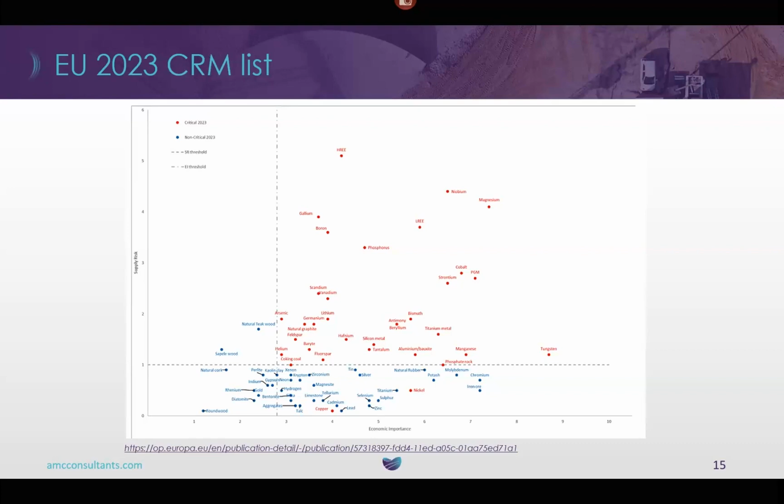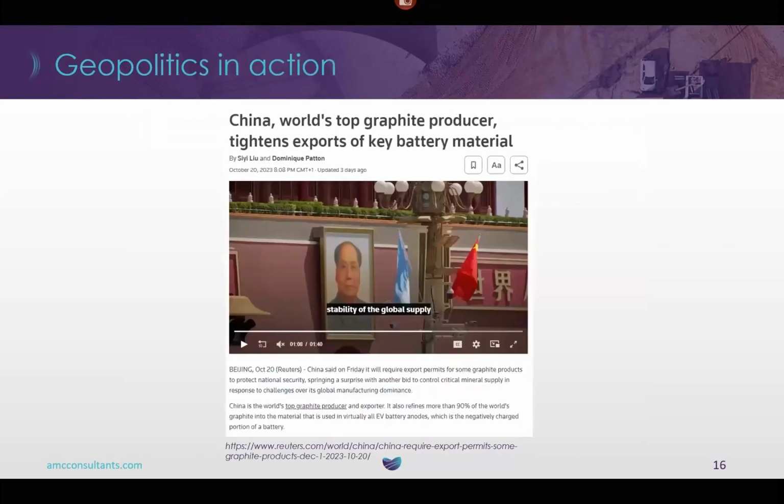You need to understand the potential deleterious elements that are coming in some of these deposits as well, but also what are the potential co and byproducts coming through. So moving forwards, if you're not aware of this, China has cited national security that they are restricting the export of graphite.